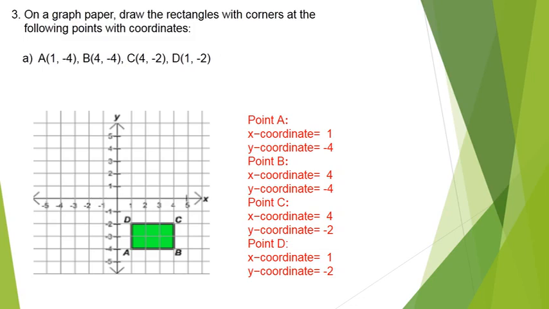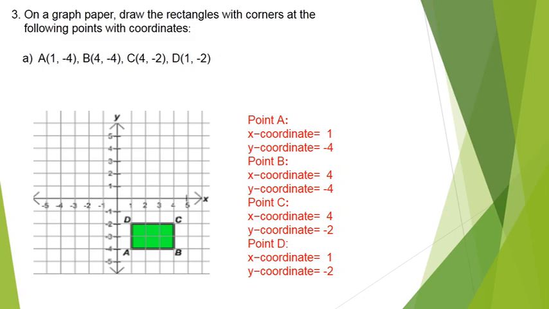Yes, B point is x coordinate 4, y coordinate -4. X coordinate is 4. It means we need to go to the right side of the origin point in the horizontal line, and y is -4. We need to go down in the vertical line. So you can check it out where they meet with each other. Like x is 4 and y is -4, they meet with each other at B point, and it is indicated by black pen.